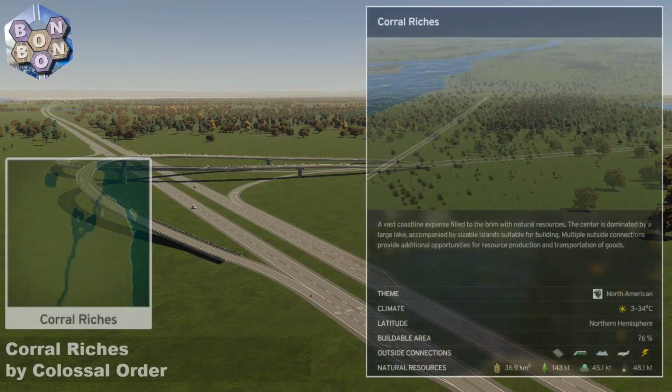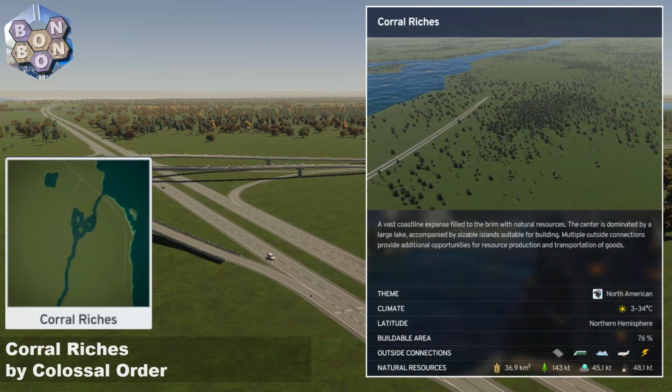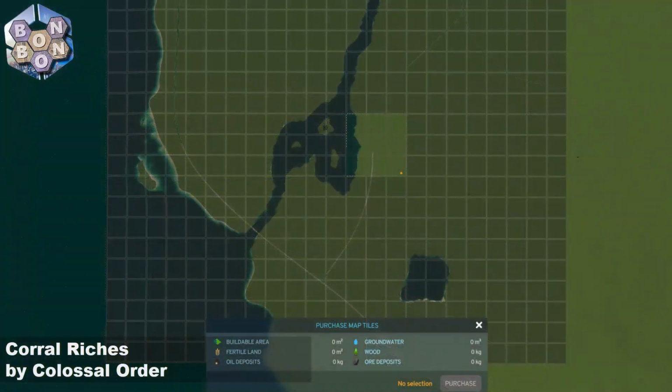Today's map is Coral Riches by Colossal Order because vanilla maps. North American theme, it's 3 degrees upwards, the Northern Hemisphere, 76% buildable area, and all of the outside connections already in place. Look down from above, it's this.